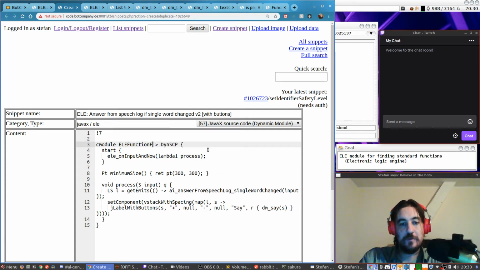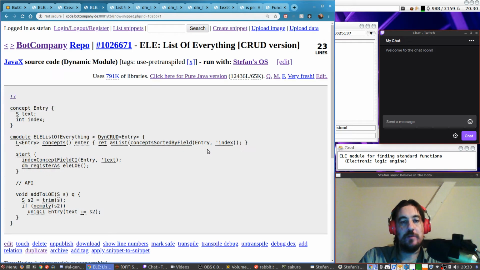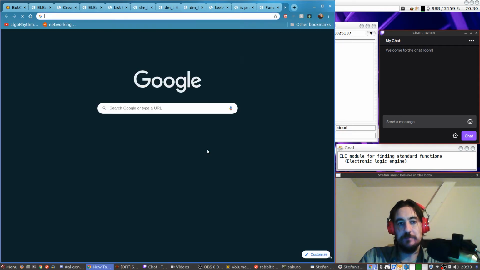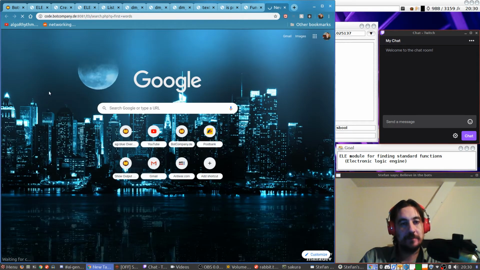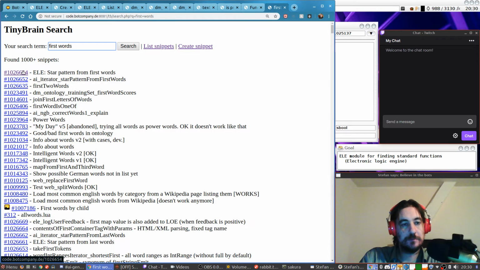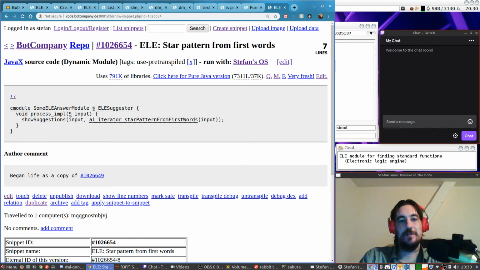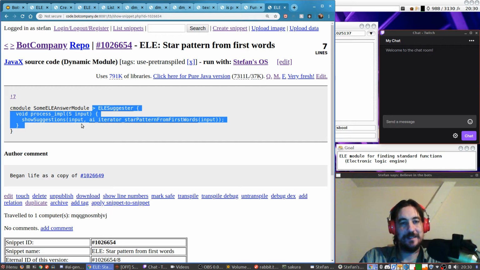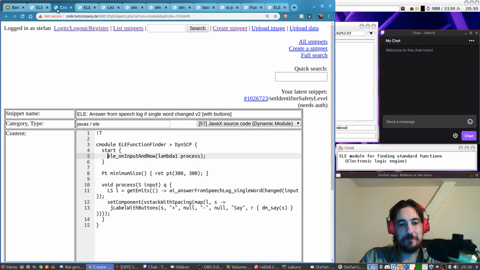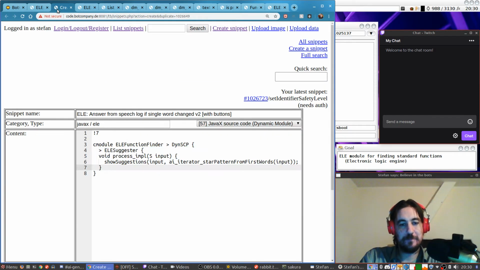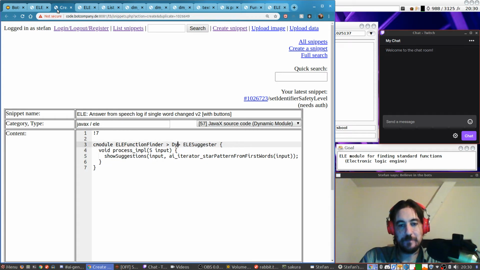ELE function finder. That's an old version. First words. This is the new version. Really short. It's a suggester.